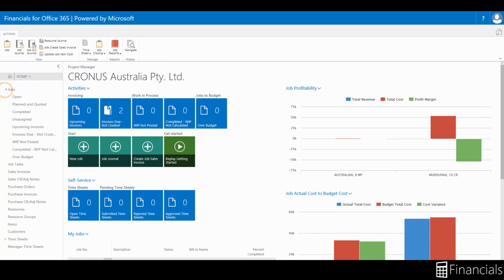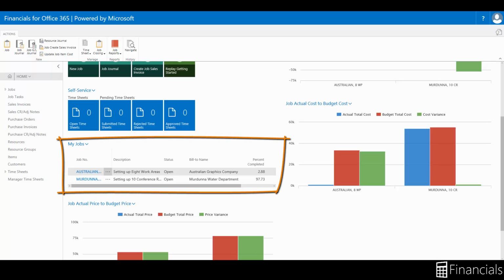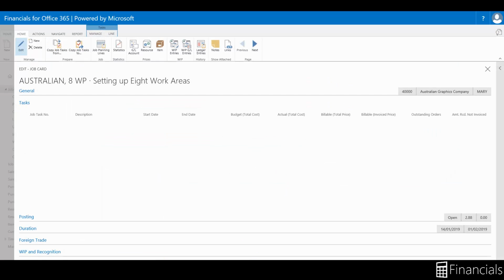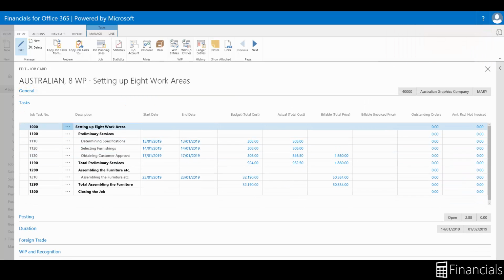Now, our navigation pane also provides various filtered views of our projects, allowing easier organizing of your jobs. Let's open a job. Here I can see in this section of our Role Center the projects under my responsibility with a simplified view. The job card shows me the customer's general details plus the person responsible for this job and the project manager. Even get a preview of the job structure through the job task lines.